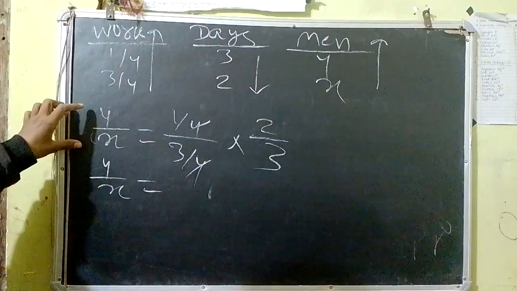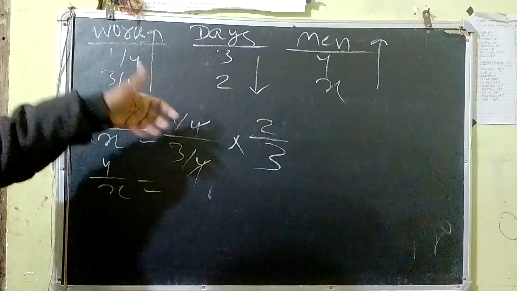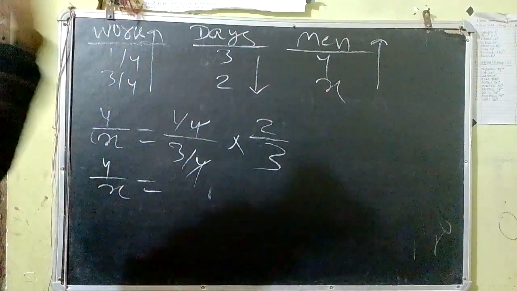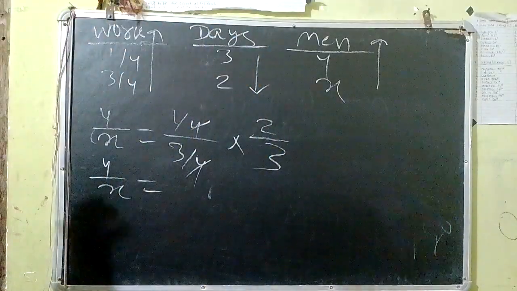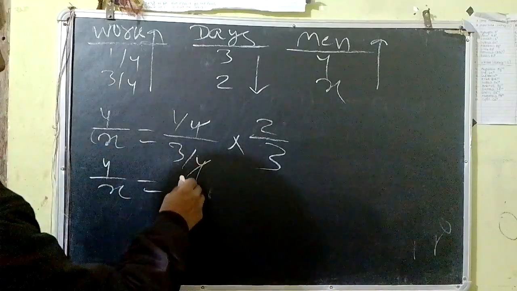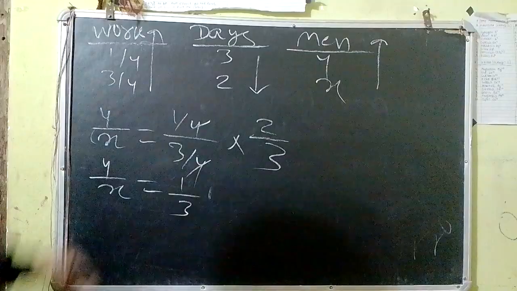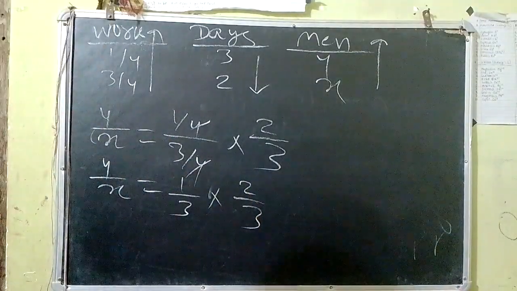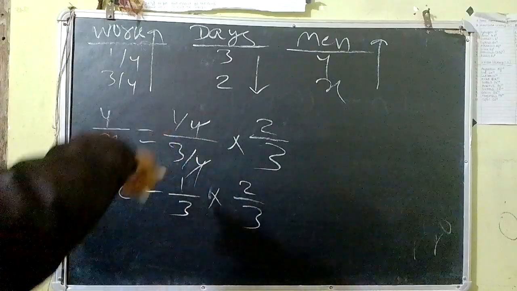But we cannot invert this, because if we invert this, we have to invert this as well. So we'd better invert this. That's why we inverted this thing. Now the relationship is established, and now we can figure out the things that we want. So this is 1/3, this is 2/3. Is that 1/3? Yes, 1/3, because 4 over cancels out.